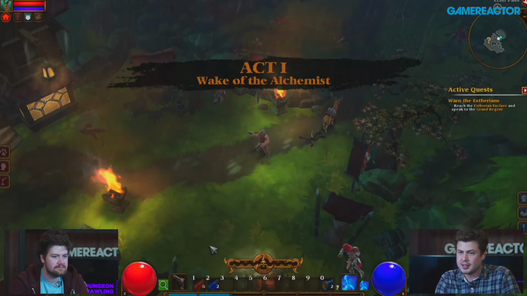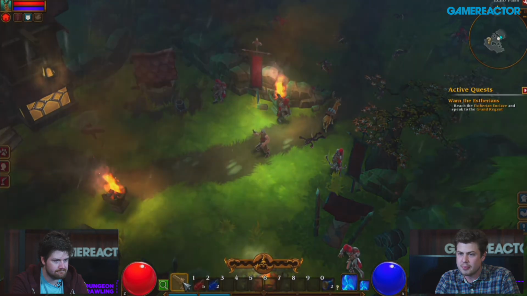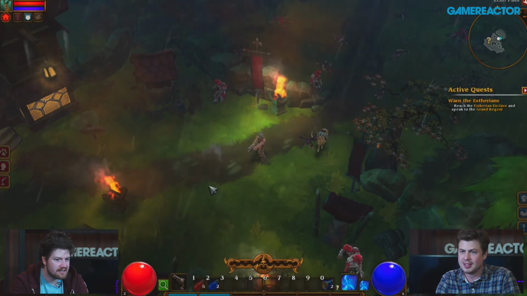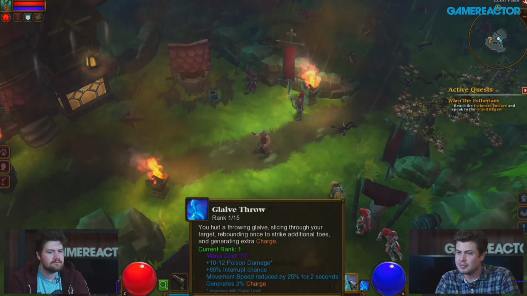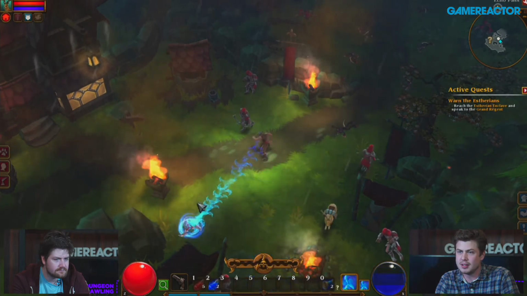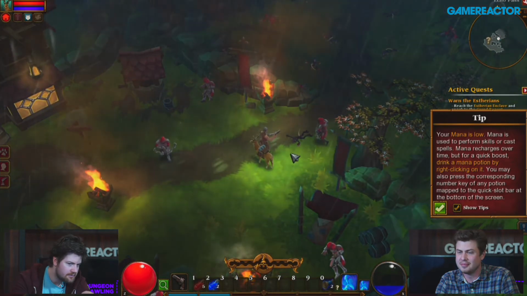So let's just take a look at what we got here in the UI. Here's what looks like a normal attack. So there's a gun attack. So he's dual wielding guns. That's pretty cool. And on the right click, we have a glaive throw. Let's see how that looks. Okay, it looks pretty powerful. It does use some mana, I guess.